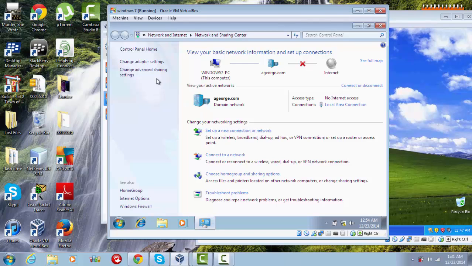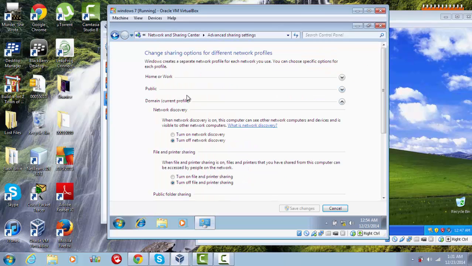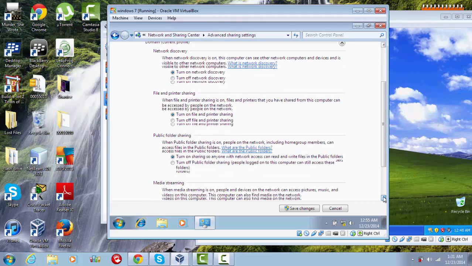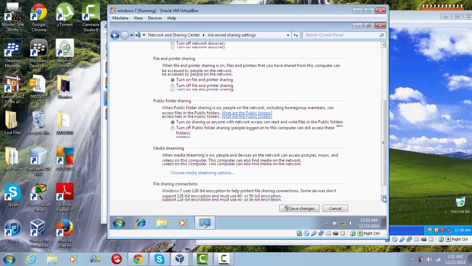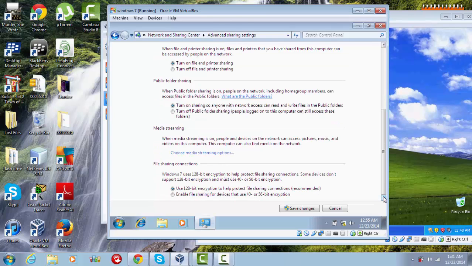I'm just going to make sure that sharing is turned on. Which it isn't, so we're just going to turn it on and save changes.